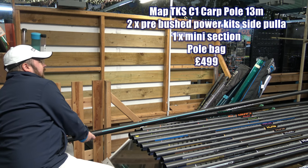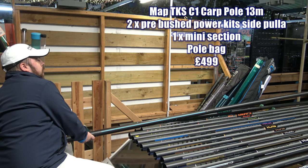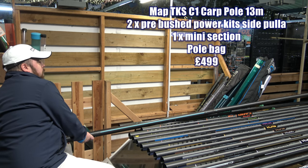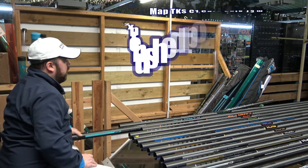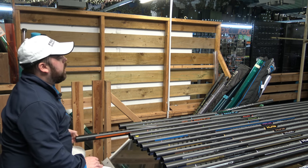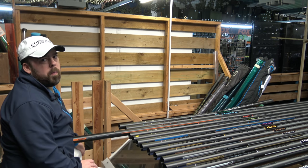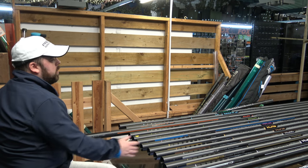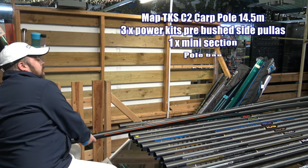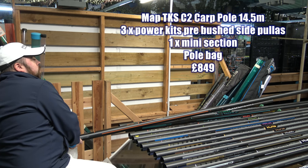So as you can imagine, when I pick the C1 up, it has got a bit of sag and a bit of bounce. I pick the C2 and 101 up and they're a lot stiffer than this one, which we'll get into when we turn the camera around. But it's totally fishable - it wouldn't be an enjoyable experience in wind, I don't think, and you're not really going to be at super length all the time. The rest of them are more than capable of handling the same kind of fish with the right kits.